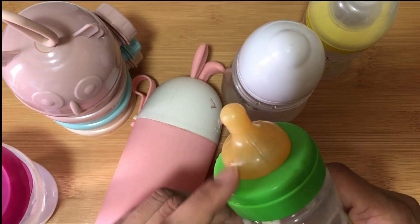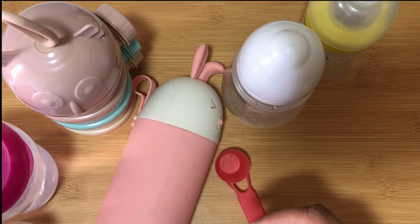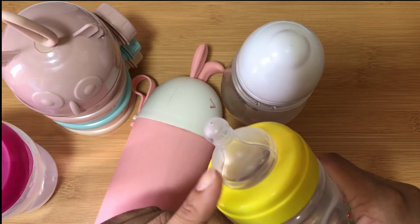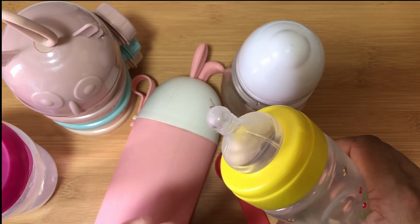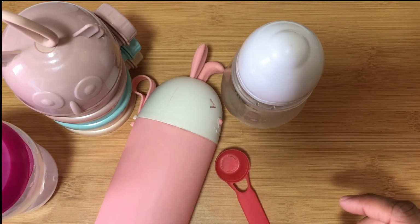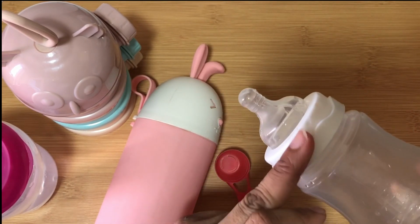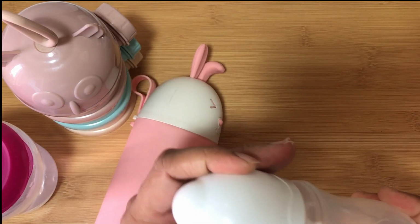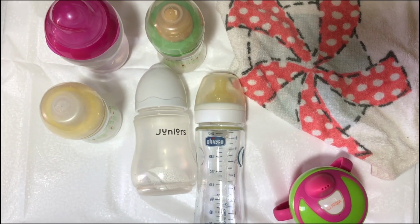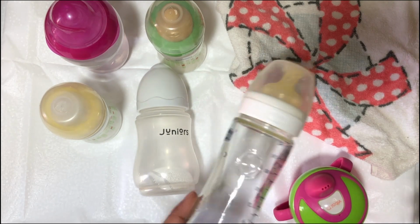For baby bottles, I always go for BPA free bottles, and always check the BPA free label, or go with glass bottles or silicone products. Even stainless steel is a good option, but the thing is you can't see through, so if there is any remaining milk, you can't measure. So that's another issue you have to think about. The other one is I used the Chicco BPA free plastic bottle for the transition. I wanted the baby to feel comfortable. Sometimes a glass bottle is a bit heavy for little arms.